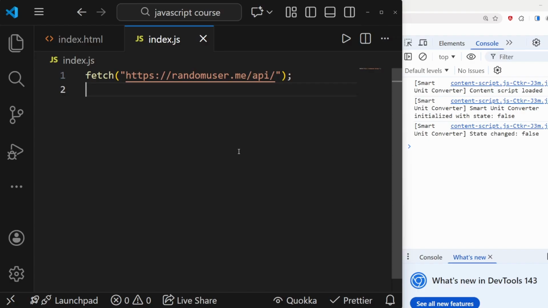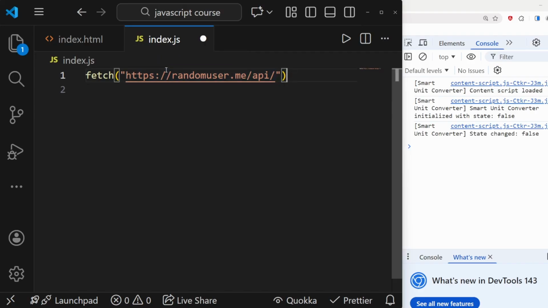If you have a slow internet connection, of course, the time is going to be a little bit longer. And if you have a fast internet connection, it's going to be a little bit shorter. But overall, it will always take a little bit of time. And if something is asynchronous, it usually returns a promise. A promise means I promise you that I will return something in the future. So it might take a little bit of time.